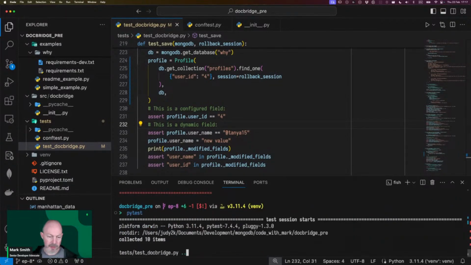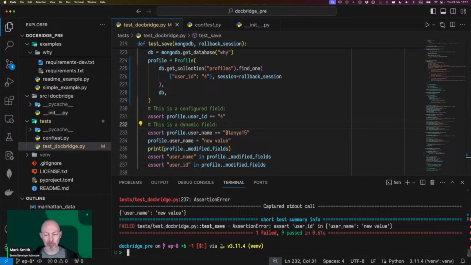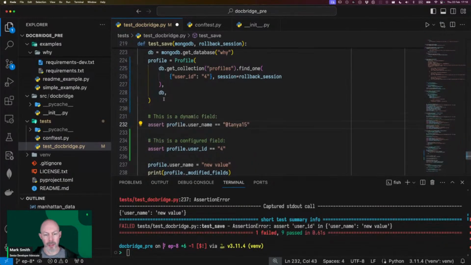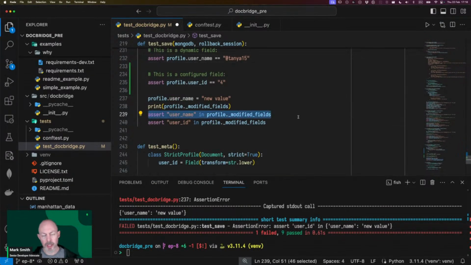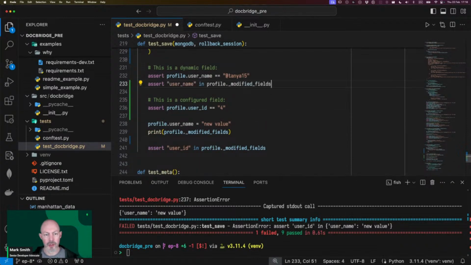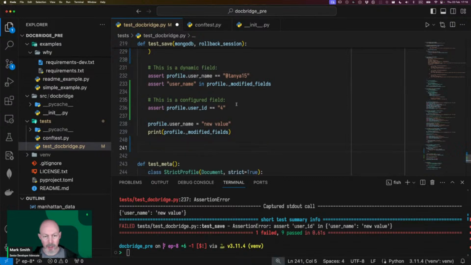And when I run it, it's a failing test, which is, as I said earlier, a good place to start, right? So user ID is not working. I can tell you that username is. So let's just reorder this. I was actually fiddling with this test earlier today. Whoops. There we go. Username is working. So I'll just stick this up here to make sure that I don't break it by mistake. So yeah, I set it and then I ensure that it's in modified fields. And then I set user ID.